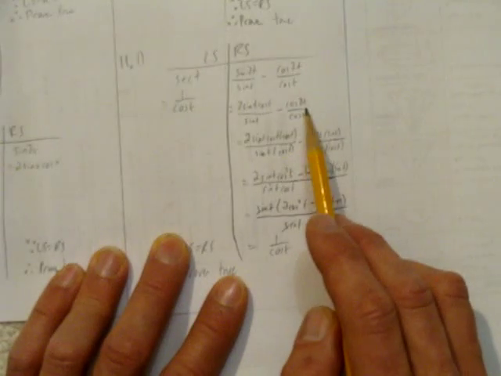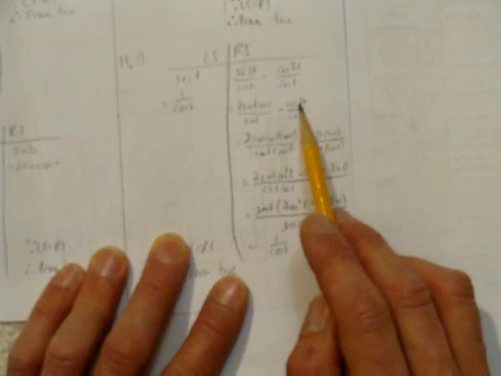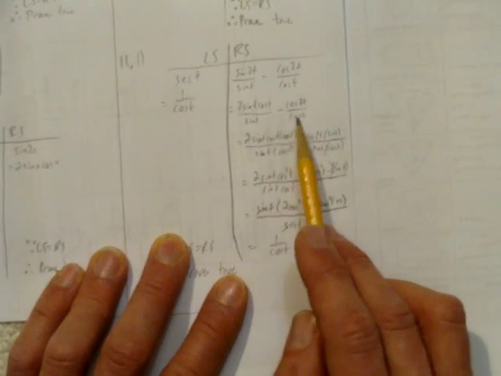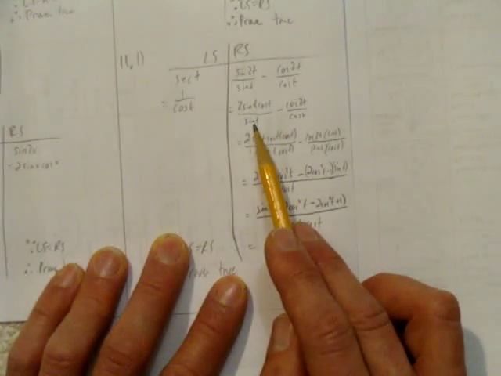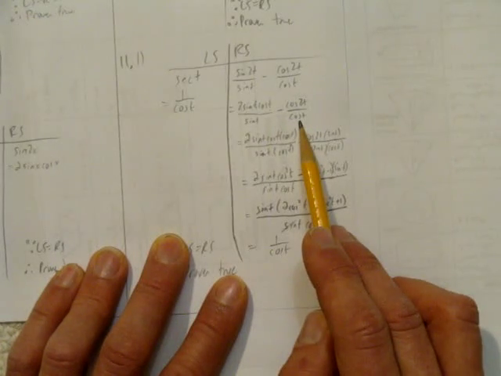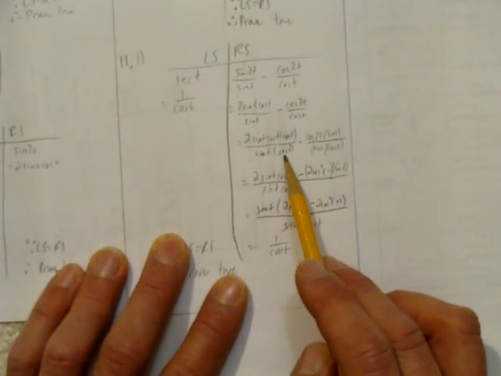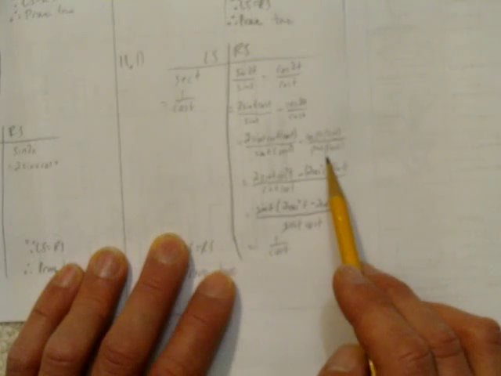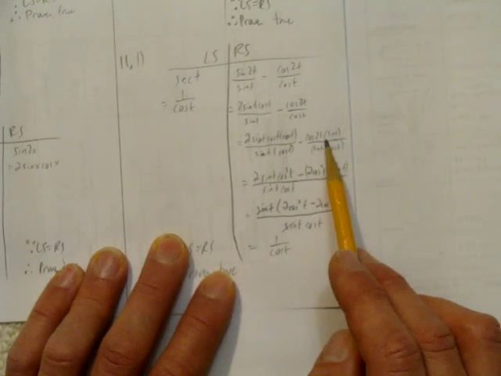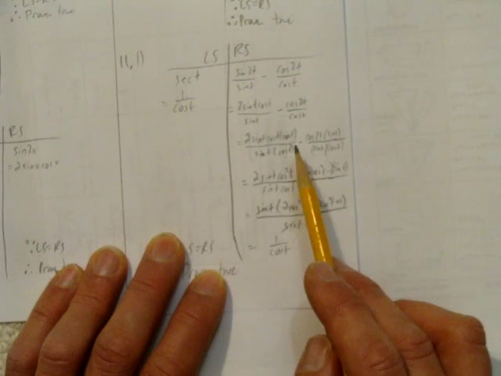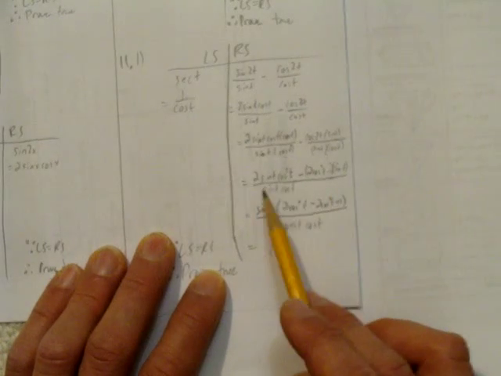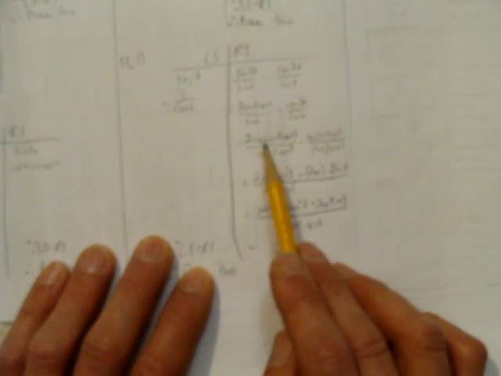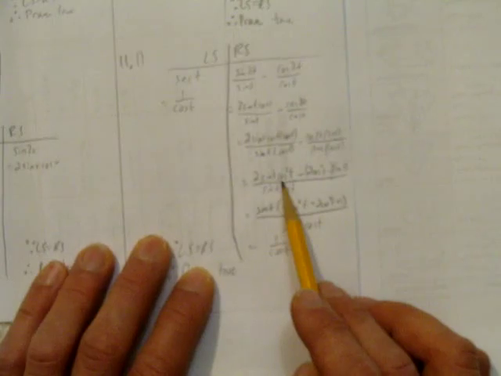And for the right-hand side, I had to think for a second which version of cos 2t to use. I didn't know yet, so I left it. I just worked with the two fractions and made them common denominator. This one's out of sine, this one's out of cos. So to get this one also out of cos, times the top and bottom by cos. And this one is out of cos, so times it by sine out of sine to get it also common denominator. And then what I did was said, okay, I can make that one common denominator out of sine times cos, that's the bottom. And on the top, I have 2 times sine times cos, that's cos squared.